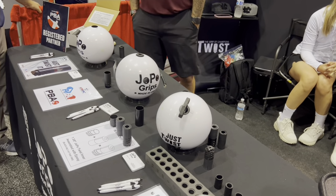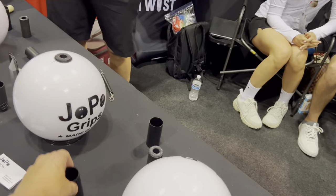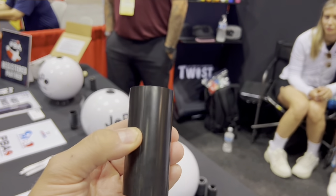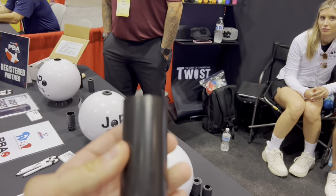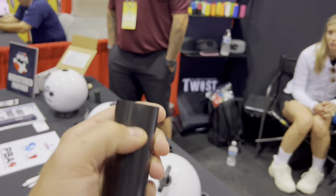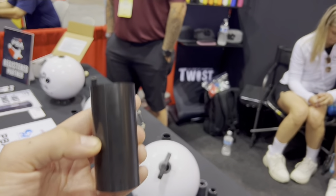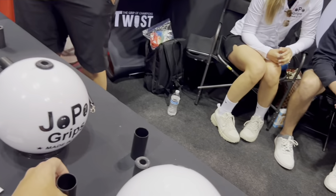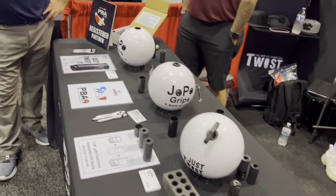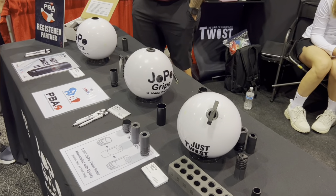They're very sturdy, very strong. The only issue I've ever seen with these is the outer sleeve - it's a lot like a Switch Grip, just maybe a small amount smaller. In an inch and a half hole it's just a little bit smaller. I think the newer ones have been better. I haven't had an issue with these getting in too tight like I have in the past, so I think they did something to fix that. I've had no complaints out of any of these so far.